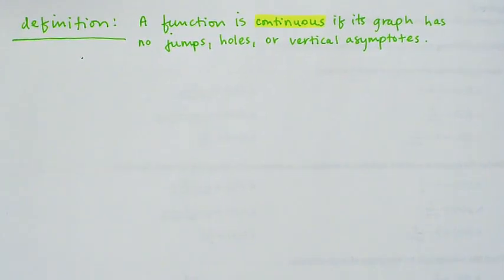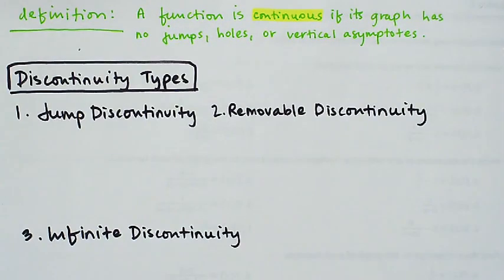So I'm going to just show you the three types of discontinuities right here. All right, so the first type is jump discontinuity. And this is something that's kind of new to us that we haven't seen very often, or maybe ever. But this is the type of thing that oftentimes comes up with a piecewise defined function.